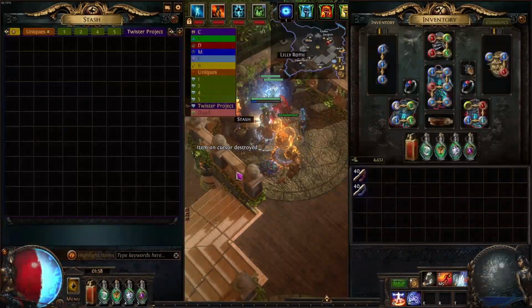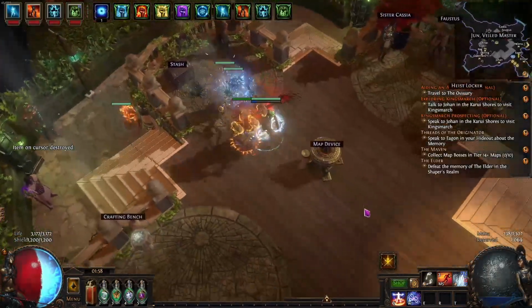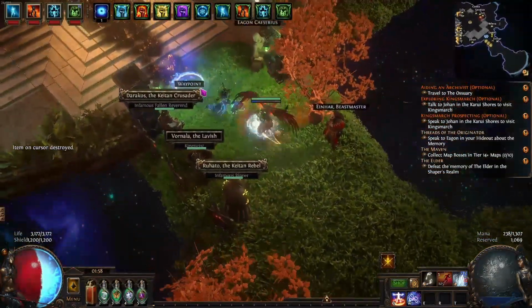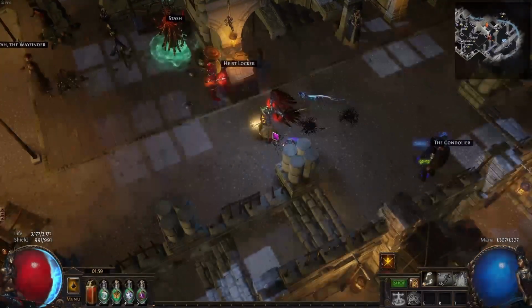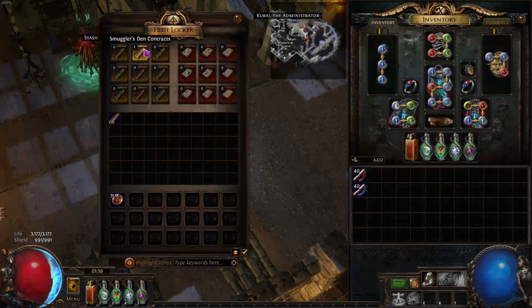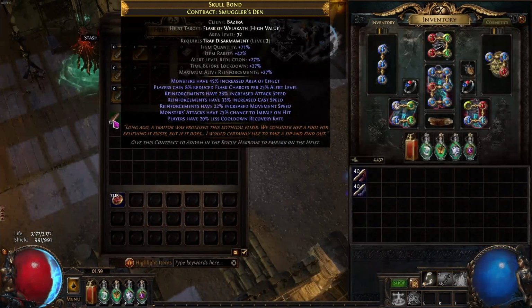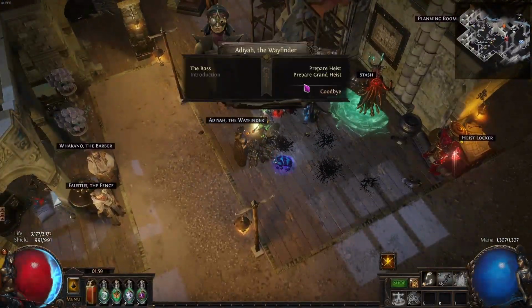Also, the Twister project is up and running, which I'm going to go over in a little bit. But I do want to hop into Heist and show you what I've got going on there. Alright, so I don't really know how to show Heist progress. I do have one extra contract for Smuggler's Den, and I've just been doing any of the quest contracts that I get.